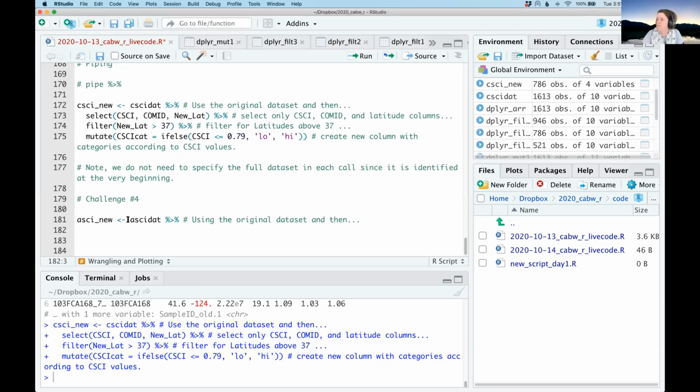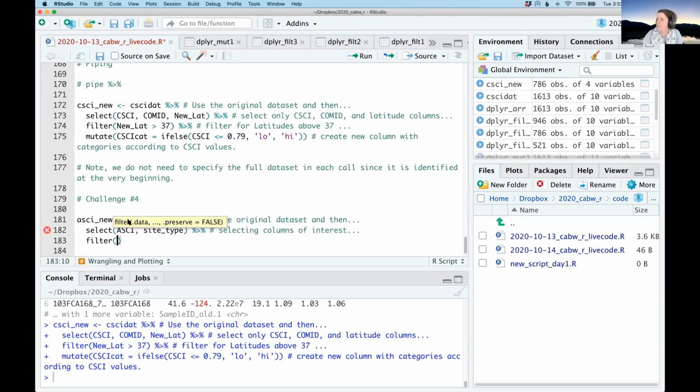And then we want to select only the site type and ASCII columns. So we're going to select ASCII, site type. So here, selecting columns of interest. And then it requires us to filter by reference site.